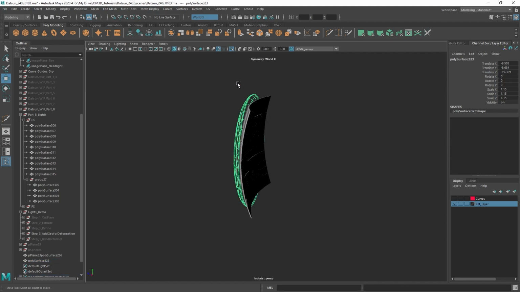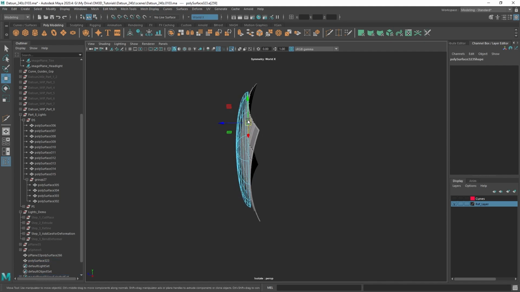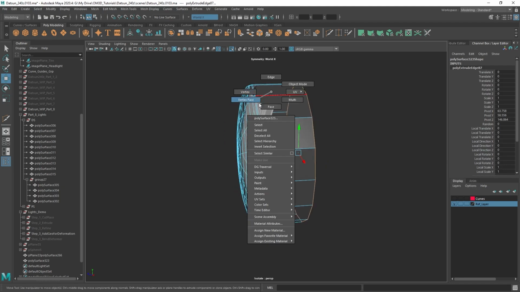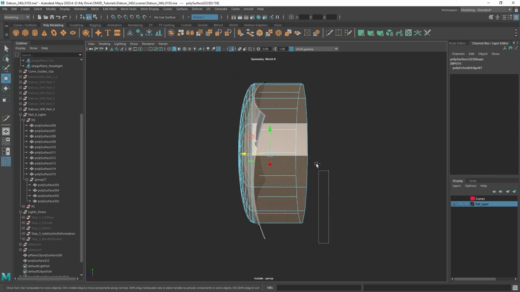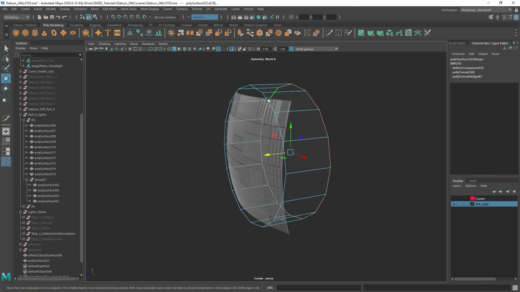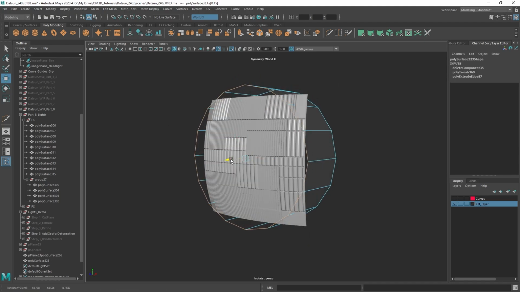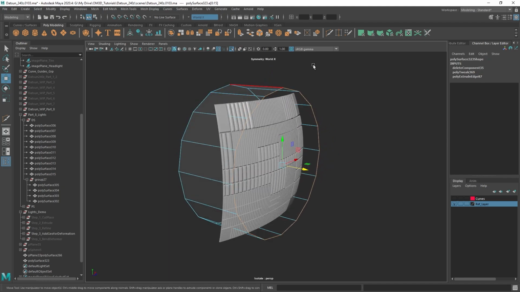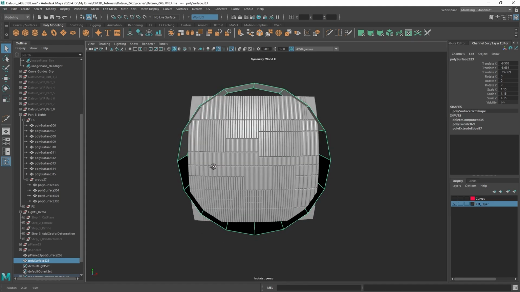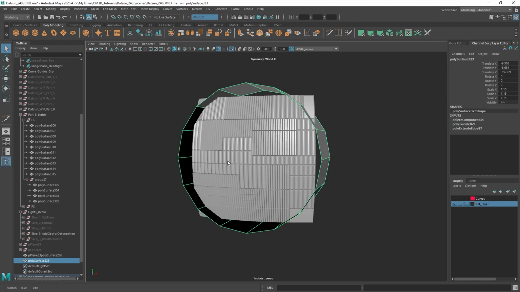And then I can grab this edge here and just extrude that edge. And I will go ahead now, delete that cap and bring this in. And I will then apply another material like so.